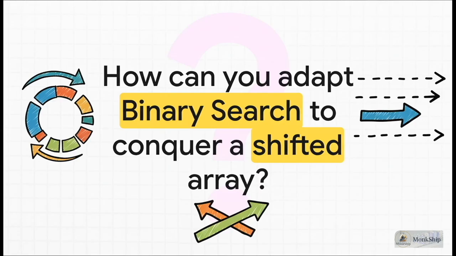So how would you adapt binary search to handle this? The simple version is broken, but the underlying principle can still work. I'll give you a hint. It involves figuring out which side of the middle point is still perfectly sorted. Thinking through how you'd solve that is your takeaway challenge for today.